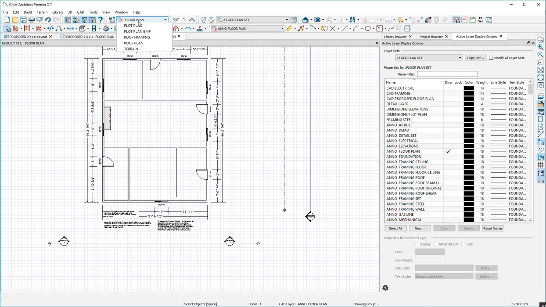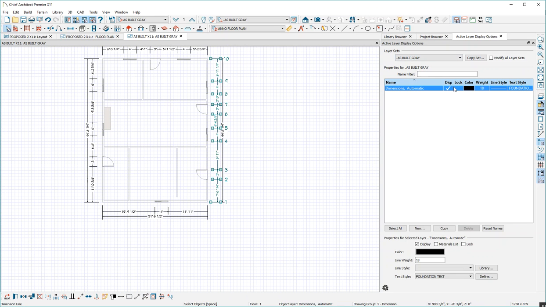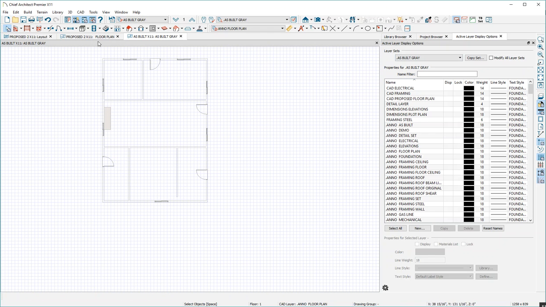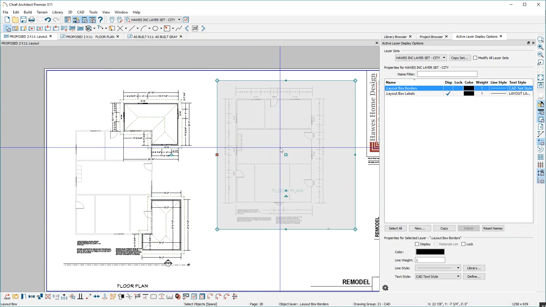These are plan views up here. Everybody kind of knows that. On this plan view here, you wouldn't need the dimensions necessarily on that view, but you could add anything you want. So when you go to layout this reference plan, this is probably how we would set this up, right?